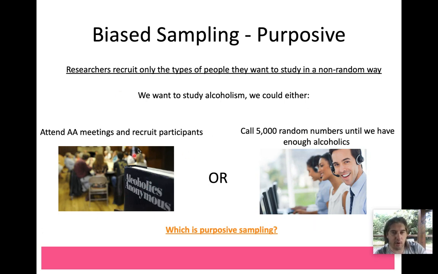So this one is purposive sampling, because I'm going directly after my participants at maybe a place or in a situation that is going to bias them. So if you wanted to study people's exercise behaviors and you went to a gym to collect data, that would be purposive sampling, and it's biased because you're studying people's exercise behaviors who are willing and able to go to a gym.